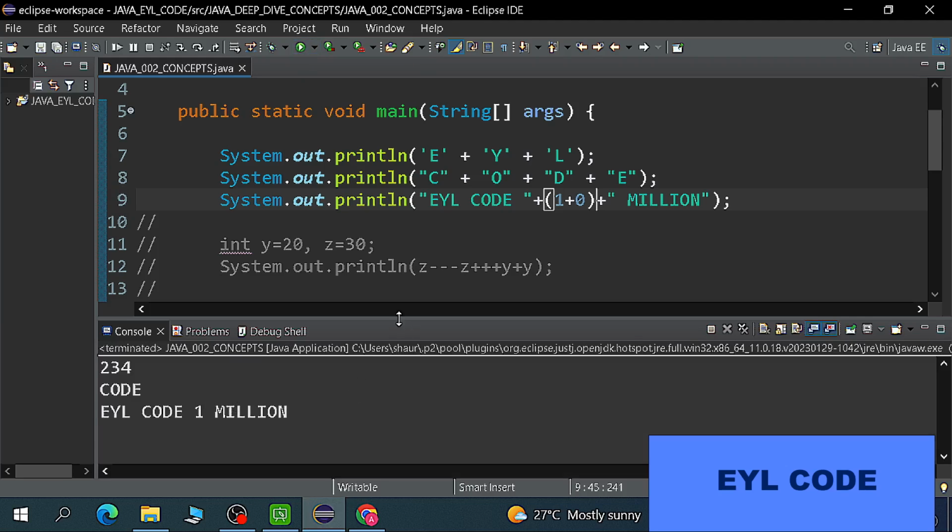Why? See, so again the concept comes for associativity, precedence and all those. So the bracket is going to have the highest precedence, right? So when the bracket is started, in that case the JVM doesn't know what is this and what is that, right? So it is only going to see bracket open 1 plus 0. So the JVM doesn't know whether there is some string operation or something in future that I'm talking about. So at present JVM knows 1 and 0.